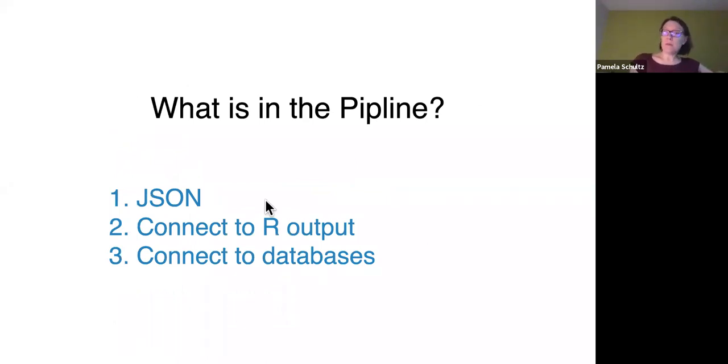A couple of things are in the pipeline for DataGraph. One of them is that we have a JSON importer. This is in the current beta. Connecting to our output is another thing. We're going to talk about that in a couple of weeks, when we talk about statistics and curve fitting in DataGraph. There's also some ability in the beta to connect to databases. I use this myself. It can be very handy for monitoring databases that are online. If you have that need or are interested in that, I just want you to know that it is in the beta, something that we're working on.